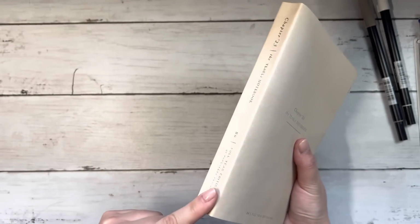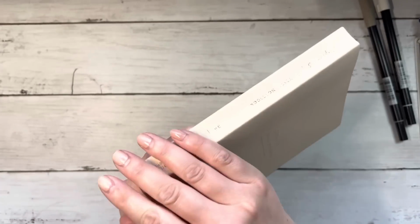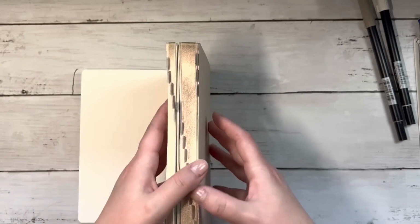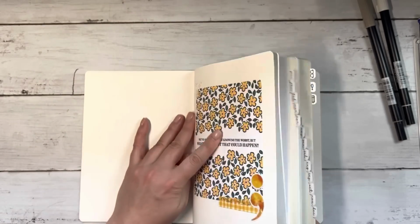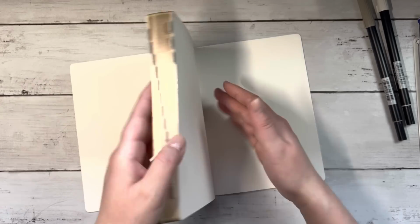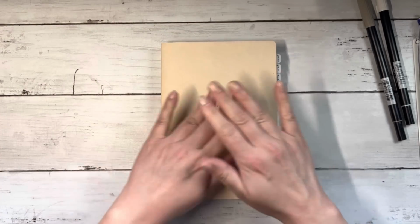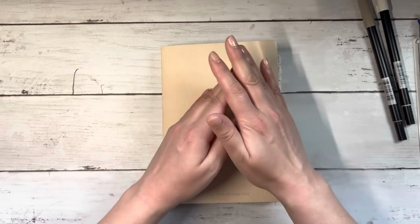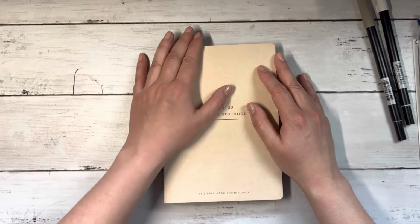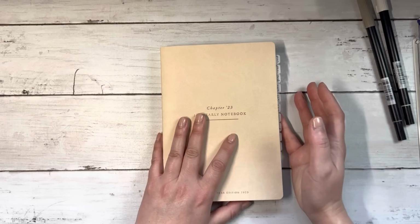And from what I understand, Tess has actually changed the binding for the newest releases she has coming out, so it's likely something that she's aware of. And sometimes I think it just happens with books that are this thick. So after I realized that, I just kept the back cover in the vinyl cover and the front one just loose, and that was totally fine. And when I had designed my leather cover for this, I originally thought I wanted both sides in it like a folio, but then changed it up so that I could have just the back slipped in.